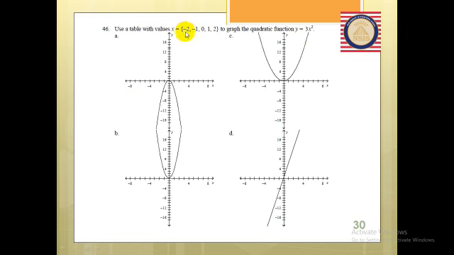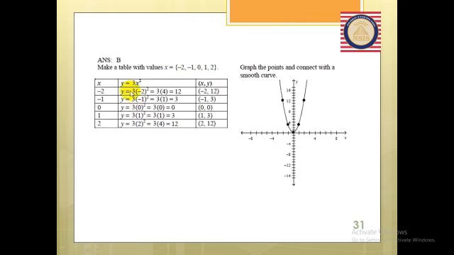So y for x = -2 will be 3 times (-2) to the power of 2. So it will be what? 3 times 4, it will be 12. So y equals 12, and so on. We are going to get the value of y for all the values of x. Let's see how to do it. Here, x is -2, -1, 0, 1, 2, and my function is y equals 3x to the power of 2. I'm going to substitute with the value of x.